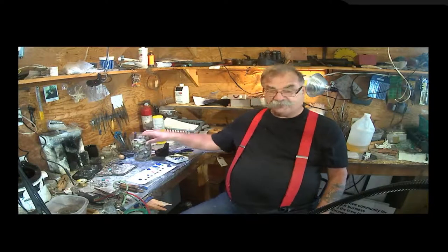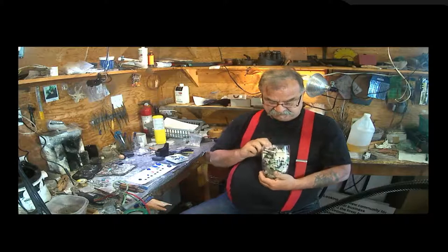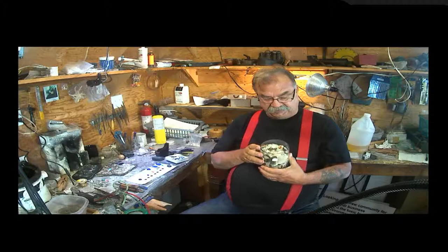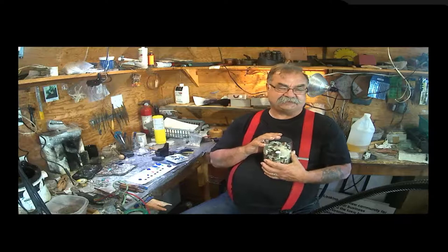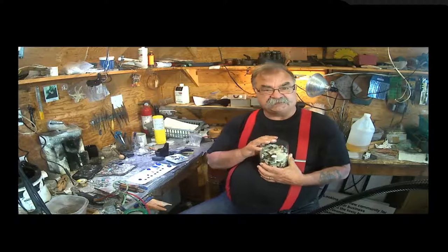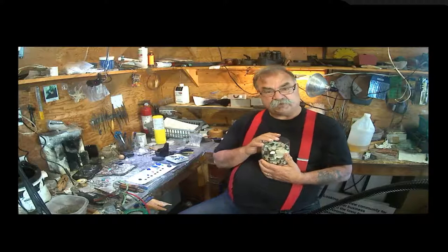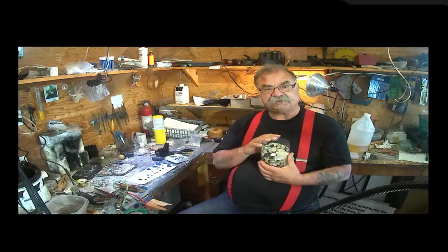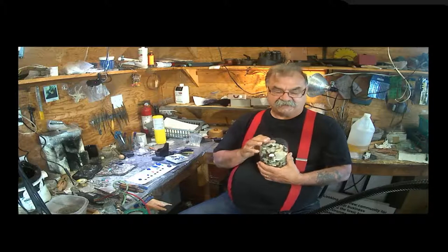Today we're going to talk about one of the things I started doing when I was first a little boy — sea glass. We still get a lot of people in here who don't know what sea glass is, and on the other hand we have people who have made a hobby of picking it up from all around the world. All it really is is waste — little pieces of glass that have gotten broken, tossed on the shore back and forth, taking the edges off and coming up with a unique look.